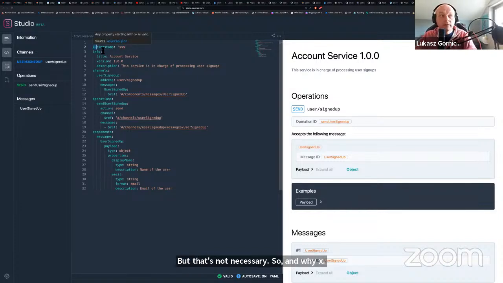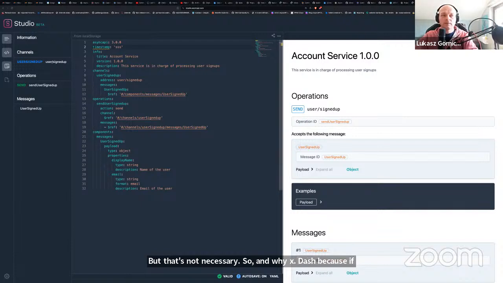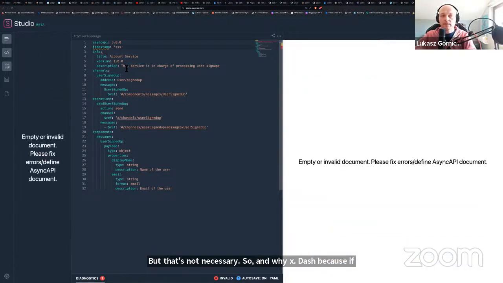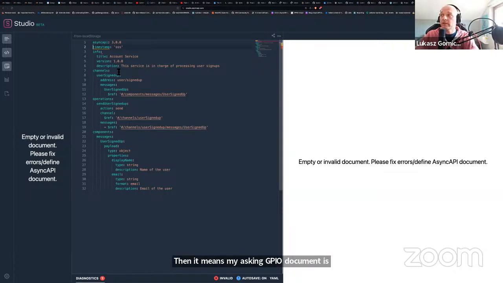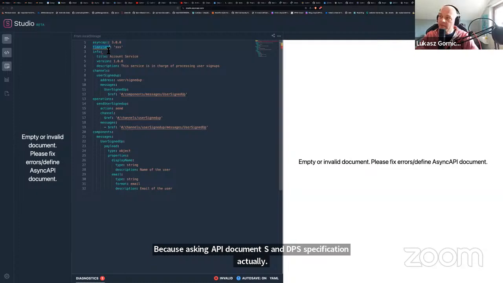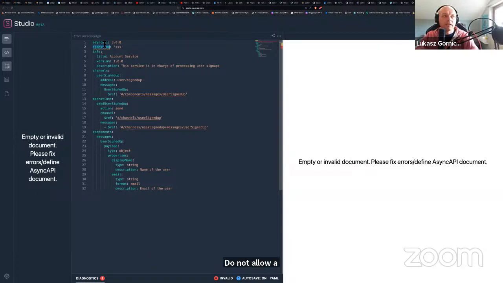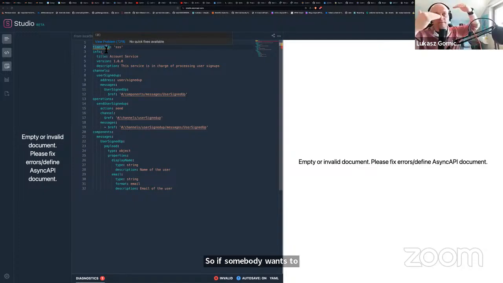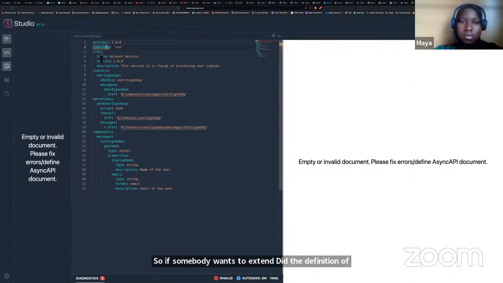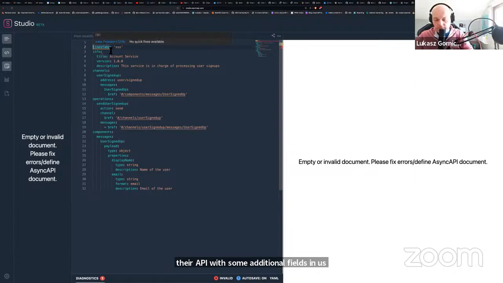Because if I didn't use x dash, then my AsyncAPI document is not valid, because the AsyncAPI specification does not allow a timestamp field at the root of the document. So if somebody wants to extend the definition of their API with additional fields, all those additional fields have to have x dash.